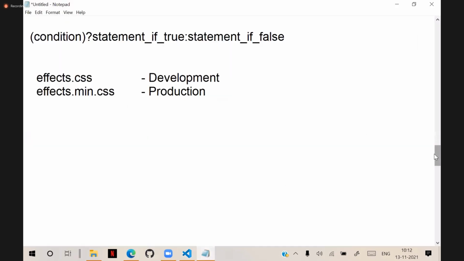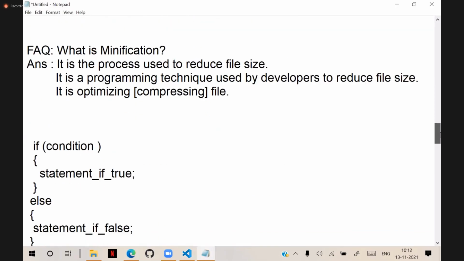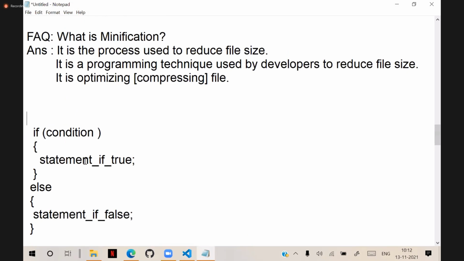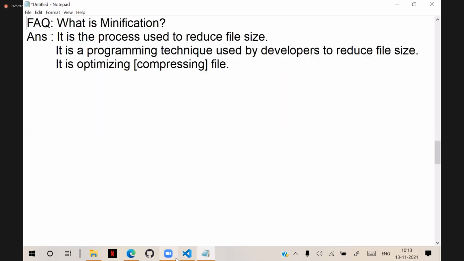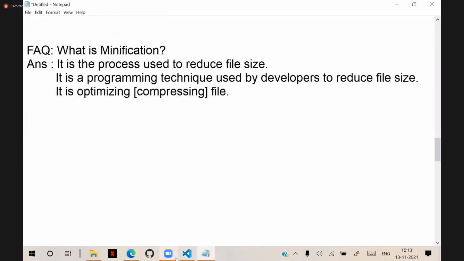So what is minification? Let me make it clearer. What will minification do?